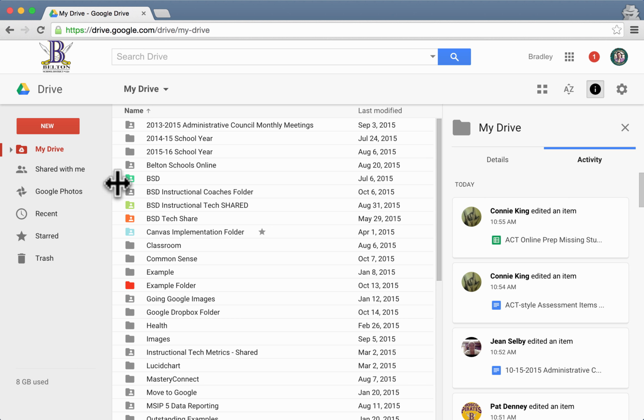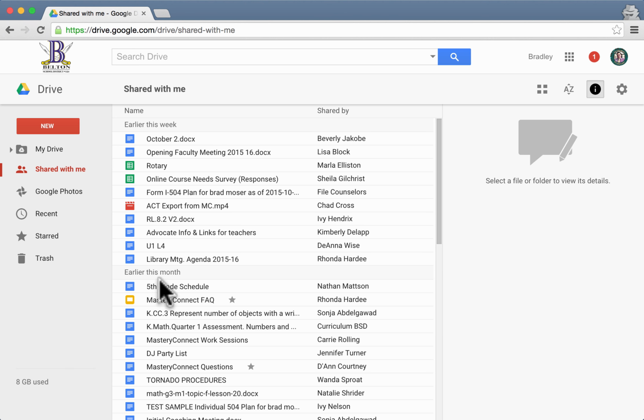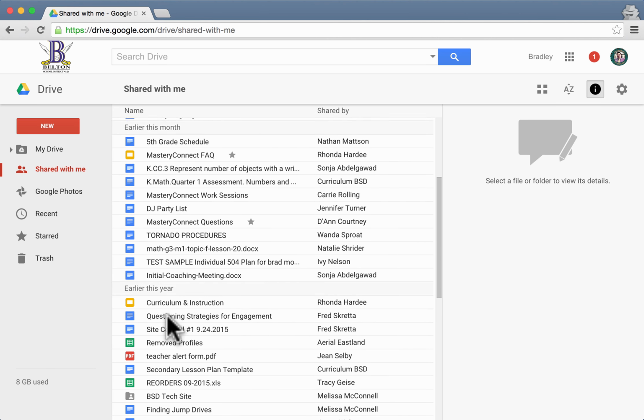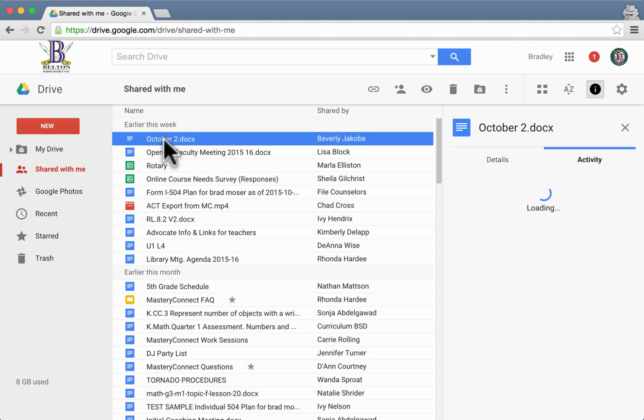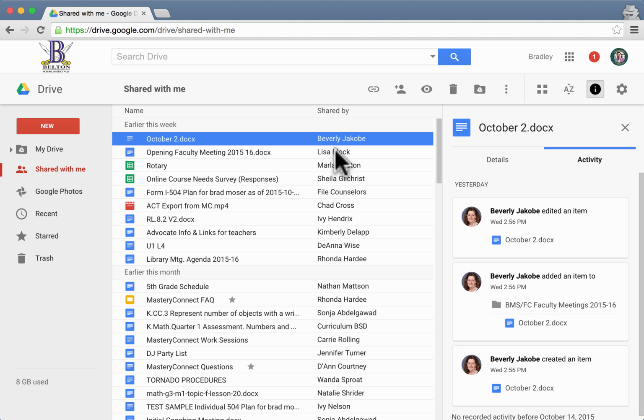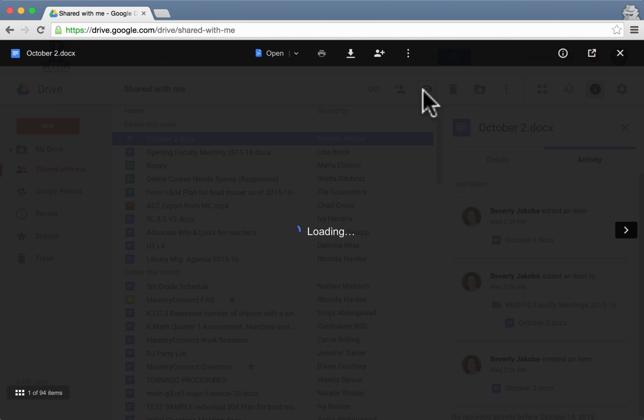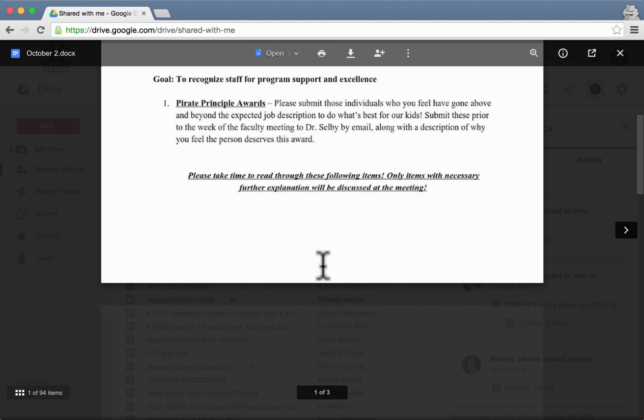When somebody creates a file and it's shared with you, then those files will be thrown into this Shared With Me section. You can see it's sorted chronologically as you get them. It also tells you who's sharing that file to you. And so I can select this file, and when I single click to select it, I then have options here that will let me grab the link for that file, let me share it with other people if I have permissions.